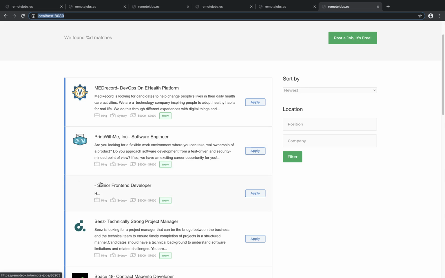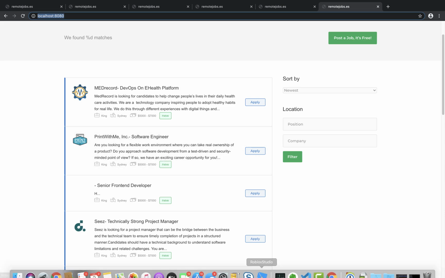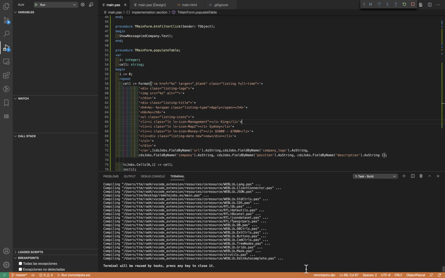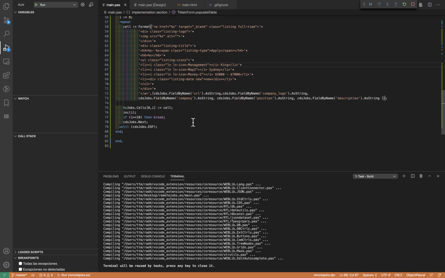The first thing is that there are some records that I don't want to show. For example, when the company is not available on the record, I would like to remove these records, and also I would like to show the date, which is information that I don't show yet from the record set. And also there are some tags in the data set that I would like to show. So let's start, and the first thing is here.